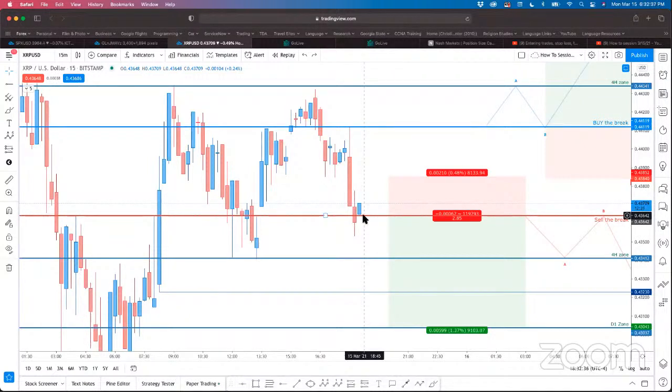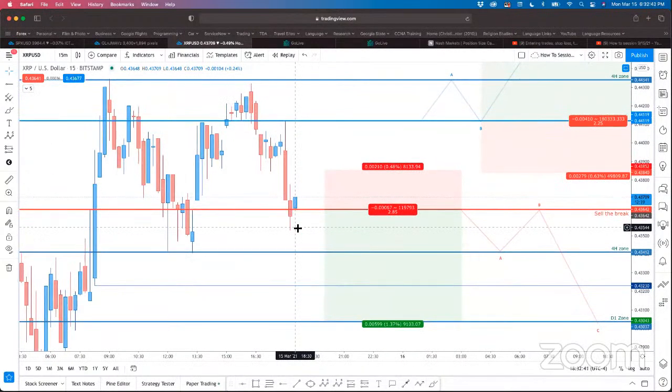You don't do anything. You're just sitting on your hands and waiting for price to do what you want it to do. Don't just jump in, because if you're not getting the price to do what you want it to do, then you're not taking your trade. You're just gambling at that point. You're not taking a trade that's properly set up. You're just being impulsive, right? Because what's the point of setting up the trade if you're not going to wait and look for what you are expecting the price to do?